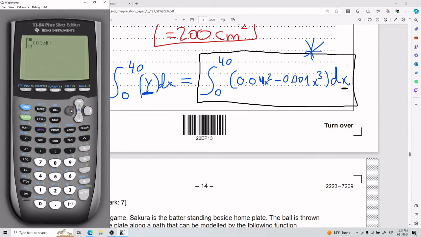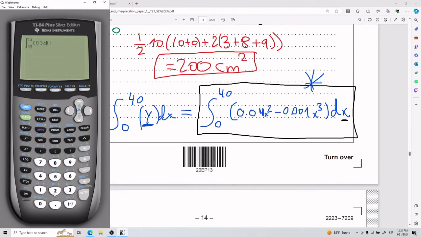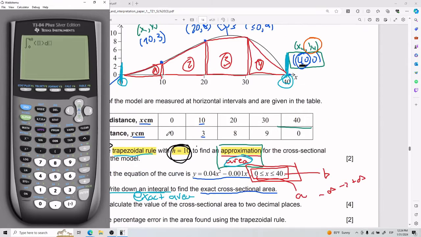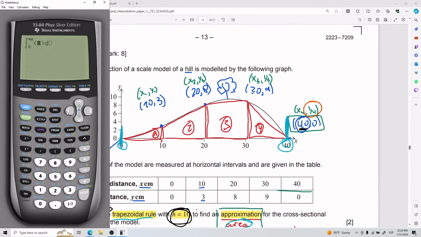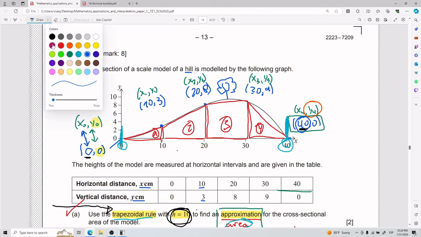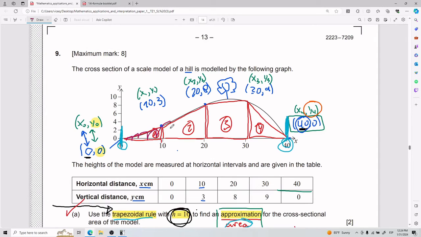So here I have my a and b values. Let's remember that a, the one on the bottom, is the first value of x, so 0, and b on top is the last value of x, 40. Basically when you do that, you're telling it from where to where you want to find the area. For example, if here I put 20 instead of 40, what I'm asking the calculator is what is the area from here to here. So you would find the area until you reach the x of 20. That is what the b value does.